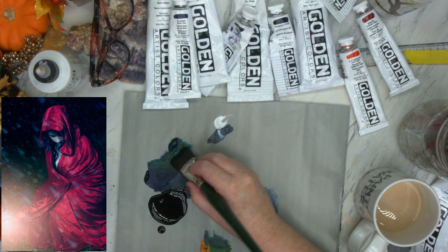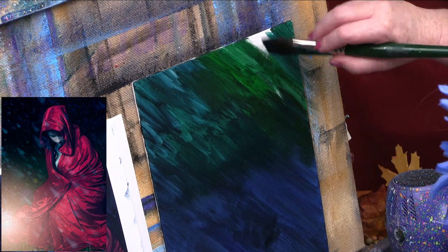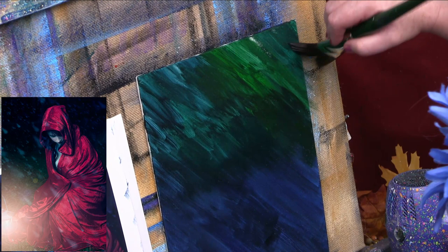Is the size of the brush relative to the canvas what you're looking at here? Is that the important part, or how do you mean? Well, China was asking what the canvas and the brush size have to do with each other. What is the relationship there?